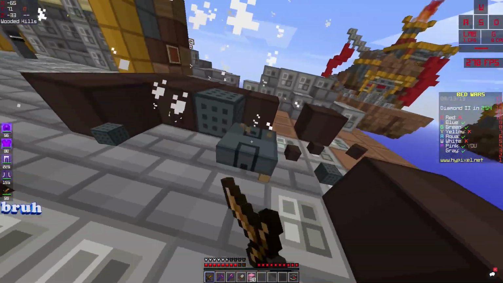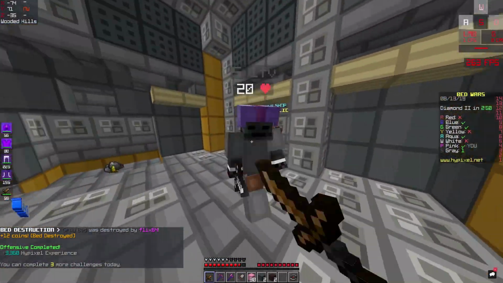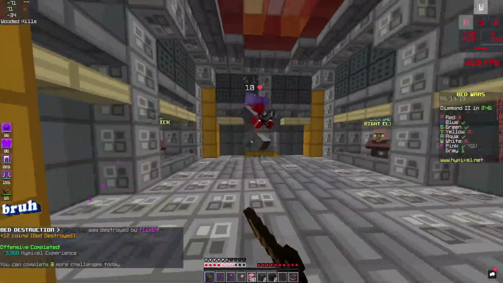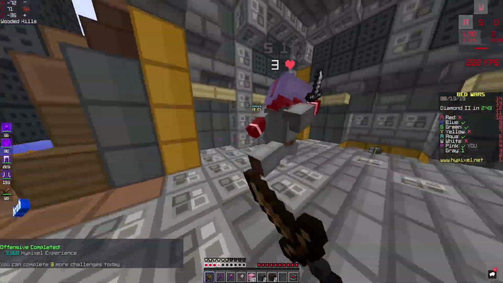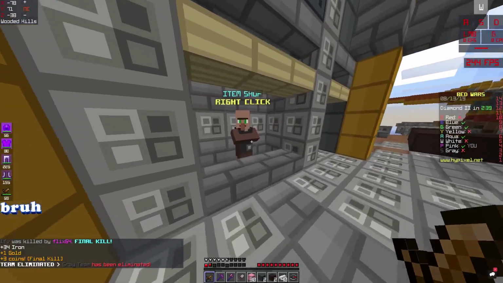I almost fell off there, but the bed was glitched a bit, and I don't know why that happened. Just a glitch. But then I PvP them to death. I opened my inventory for some reason. I don't know how I managed to do that. And I killed them with 1 heart left, and I don't know how I survived that.